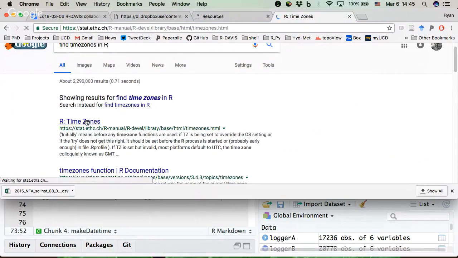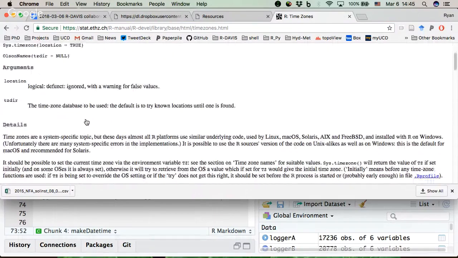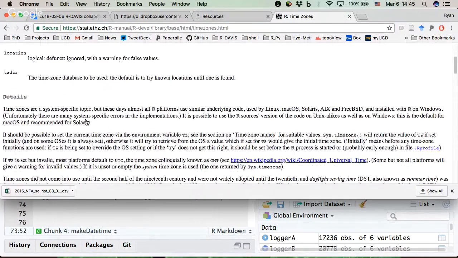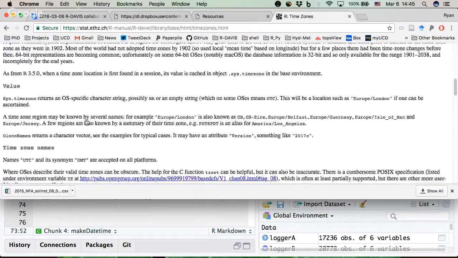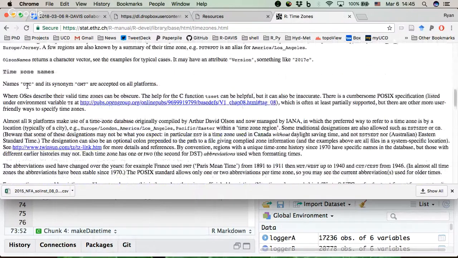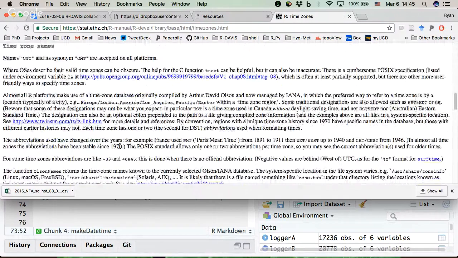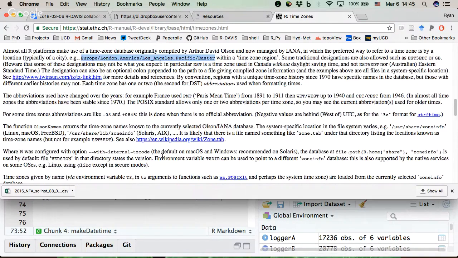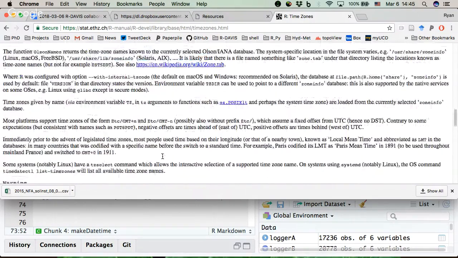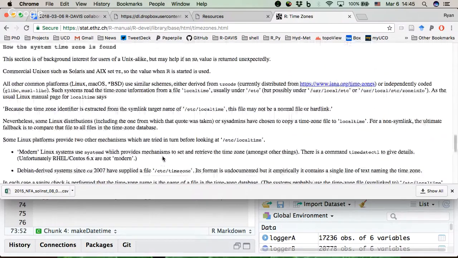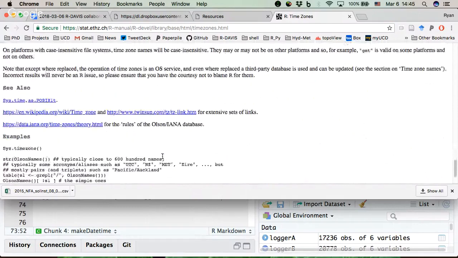That looks like a promising option. System time zone, location true. If I scroll down, names UTC and GMT were accepted on all platforms. Oh, here we go. This is what I was looking for, buried down here. I could probably type Sys.timezones and it might spit it out, but this is what I was looking for. Right here, it tells me these are the different time zone regions. So my bet is I probably want America, Los Angeles, but I don't think that'll work as listed. So I need to keep scrolling.